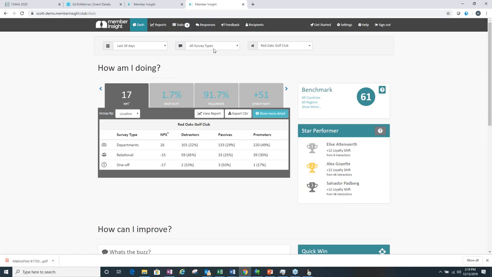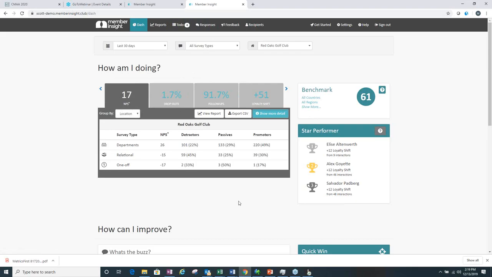After we show the front end of it, I'll go really quickly into the back end to show you how you can create some really unique membership segments to target with specific surveys as well, for one-offs to rope them back into the club and get them on board again and realize why they joined the club in the beginning. So I will walk through this now.